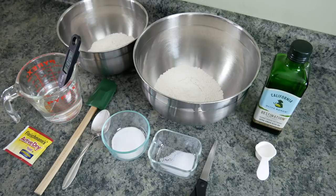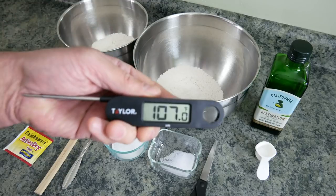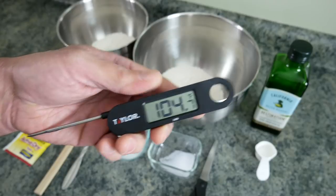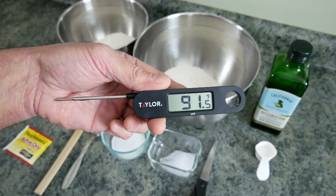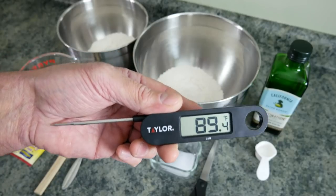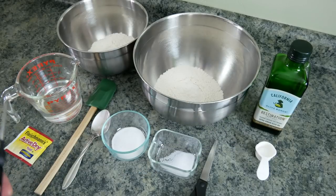It's still going up. It looks like it's right around 106. Let's take a look. 107. So that's just about the perfect temperature. And if you don't have one of these thermometers, it's okay, because you can just use some warm water. It shouldn't feel hot at all. Just a nice warm water and you'll be fine.